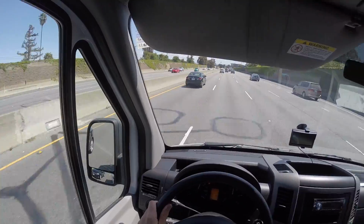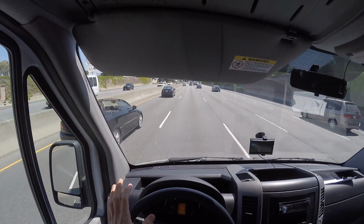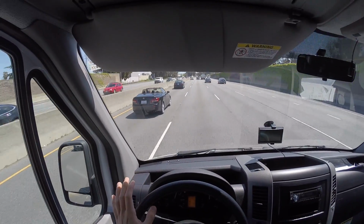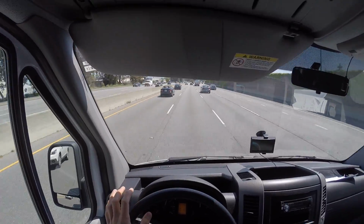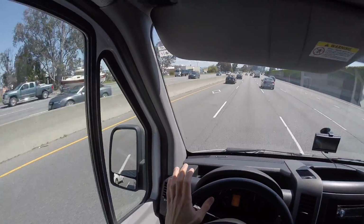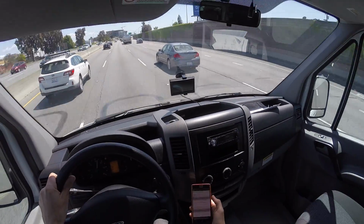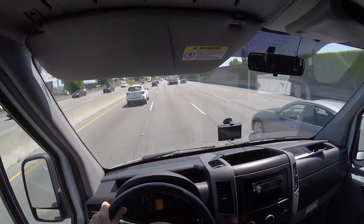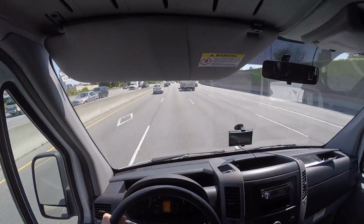Well, speaking of cell phone use, one cool thing, the view from up here in the Sprinter is awesome. I feel like I'm in a control tower, all this glass, and I'm looking down. And the really scary thing is that, at rush hour, I can see that about 1 in 4 people are on their cell phones doing exactly what I'm doing right now. And it's terrifying because they're going, you know, 50 miles an hour in traffic.